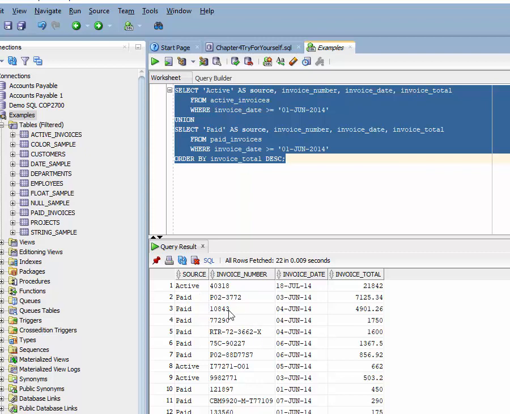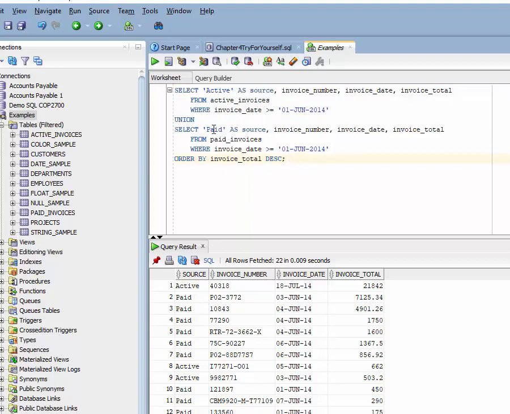And you can see here in my source column, it puts either active or paid. These are literal strings that you can put in on any column really. And this is just paid, but you want to make sure you have an alias. If you don't have an alias, it's not going to work and it's not going to be very readable to your user. Again, you don't have to have the as. You can just have the source name. I removed it, and if I rerun it, it will come up with the same information.